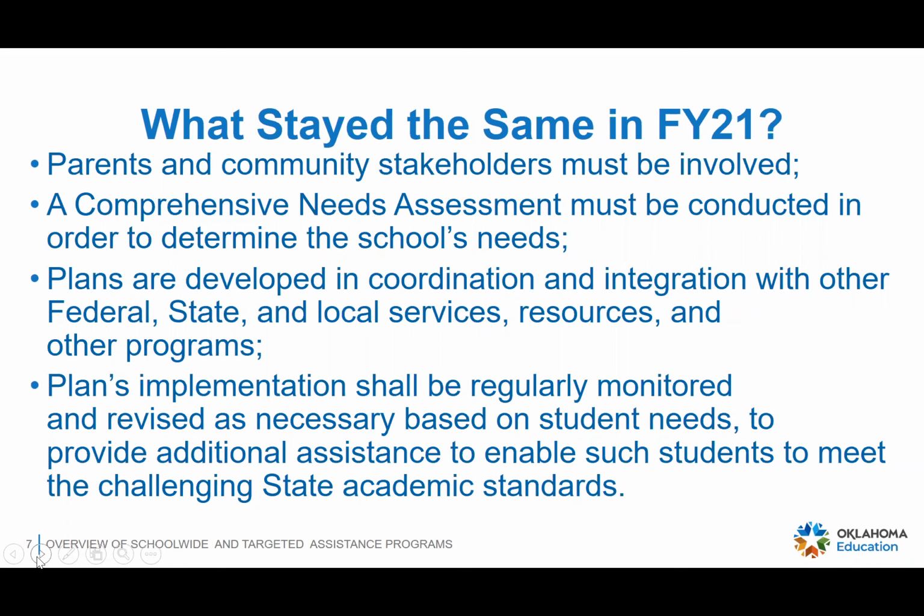What stayed the same in FY21? You still have to have parents and community stakeholders involved in the development of the plan. A comprehensive needs assessment still must be conducted in order to determine the school's needs. Plans must be developed in coordination and integration with other federal, state, local services, resources, and other programs. And the plan's implementation shall be regularly monitored and revised as necessary based on student needs to provide additional assistance to enable such students to meet the challenging state academic standards.